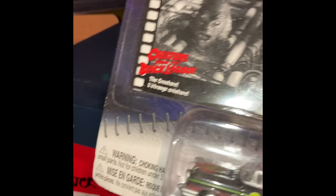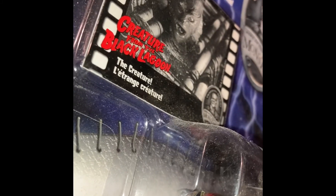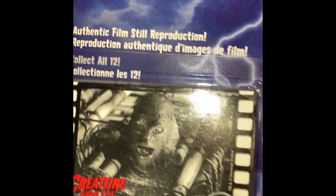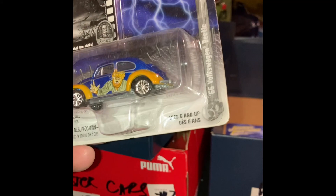Three more to go in the series. This is the 57 Chevy Bel Air. If you know anything about classic cars, the 57 Chevy Bel Air is a fantastic car. Look, they've got it all painted up — it's ready for Monsterville. There is the Creature reaching out to you — he's also on the front and the back. And here is his cell, the Creature, as he emerges.